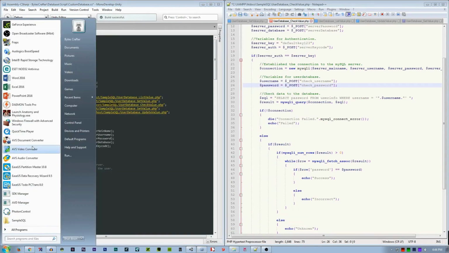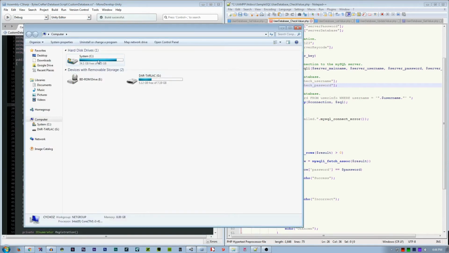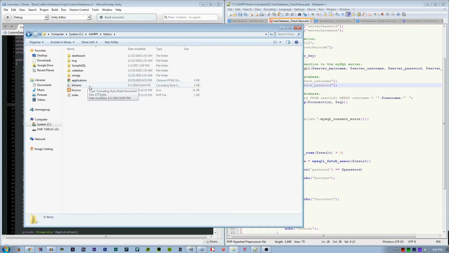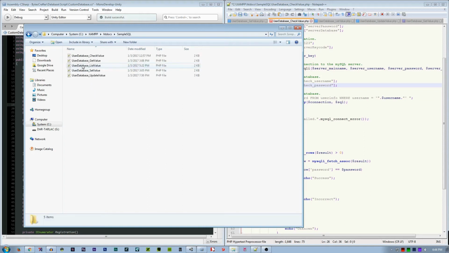We repeat back, going to system, XAMPP, htdocs. This is the local host, the address for the local host, and then we enter the sample SQL. This is a custom folder I made, and it contains the check value.